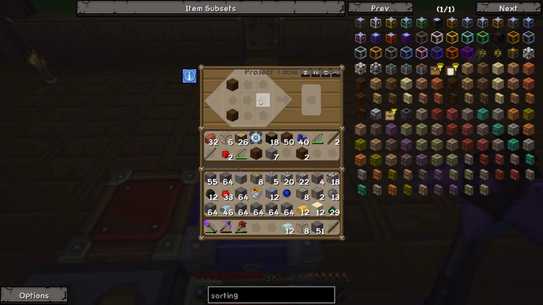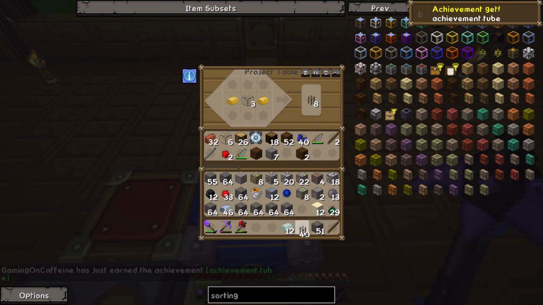Now, we're going to need quite a few of these. Hopefully, we have enough glass. If not, we can go ahead and make some more using either the furnace or the condenser. But let's go ahead, and I think it's the other way around. Yeah, it's like this. Boom. Let's take all of those. I guess it's 40.